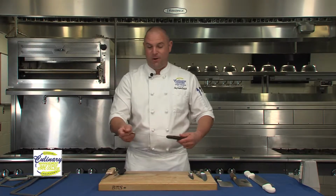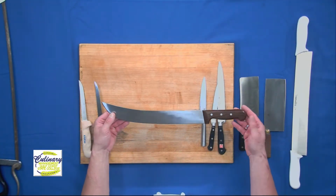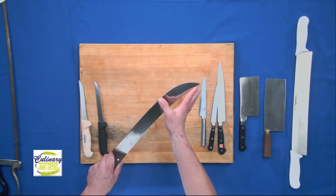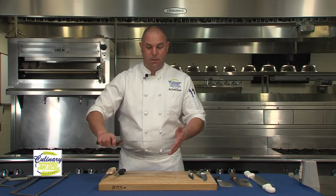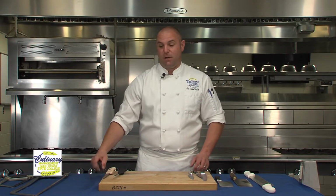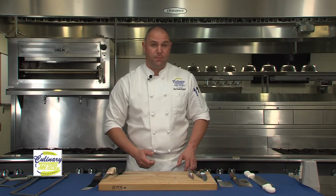This is a Scimitar. This is a very large knife. I've used this to break down tuna, but this is a Scimitar because of the curve on the back, the spine of the knife. This is another protein butchery knife for breaking down large pieces of protein into smaller. These knives come in different sizes as well, so you could use this at home for your everyday proteins.